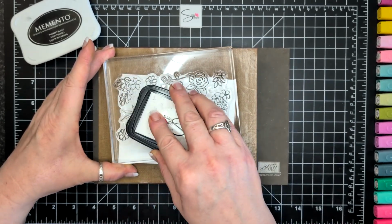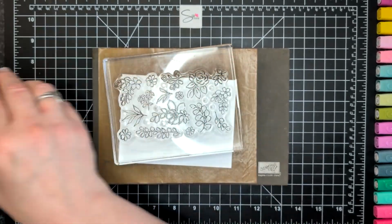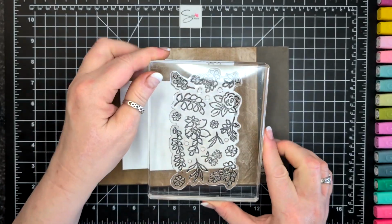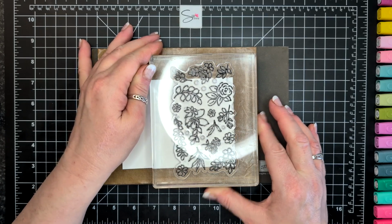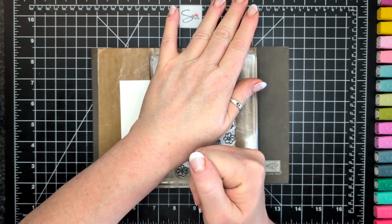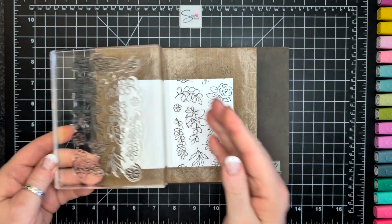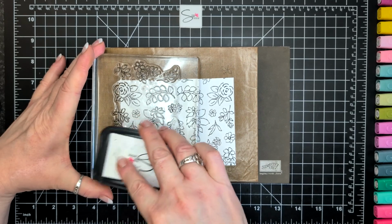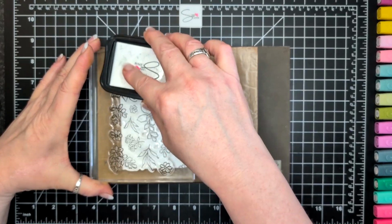And then I have a piece of basic white. It is 4 1/8 by 5 3/8. And I've inked up with Memento Tuxedo Black ink because I'm going to color these images in with my Blends markers. And just so you know, this stamp has a die that cuts all the flowers out.